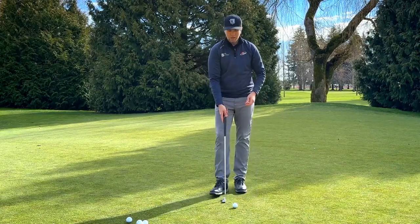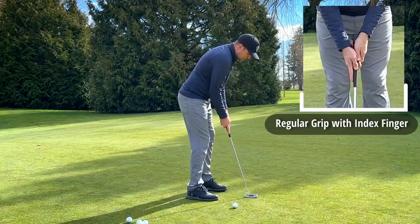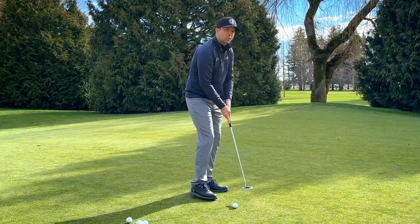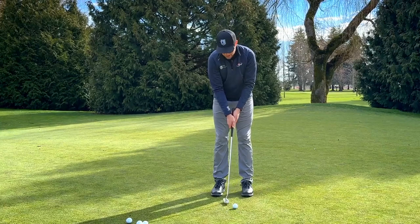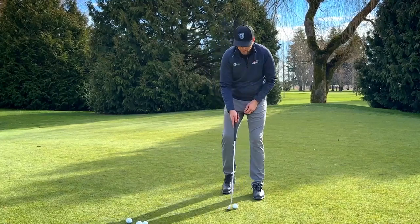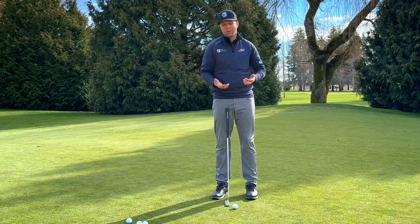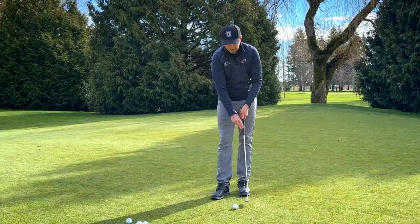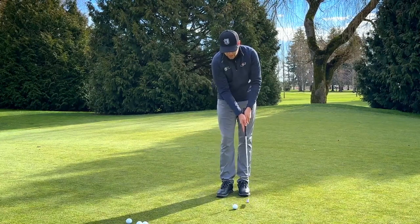Another really good one is taking your normal grip with the trail hand on the bottom, but placing your index finger down the side of the shaft. This keeps your normal putting grip but really stabilizes the club and the putter head, as opposed to when that index finger wraps around — which can cause a lot of rotation. So those are three grips I've always liked. Try to find one that helps address your errors: pulling putts — go left hand low; feeling too handsy — try the claw or pencil; feeling unstable with the putter face — get that trail hand index finger down the side of the shaft.